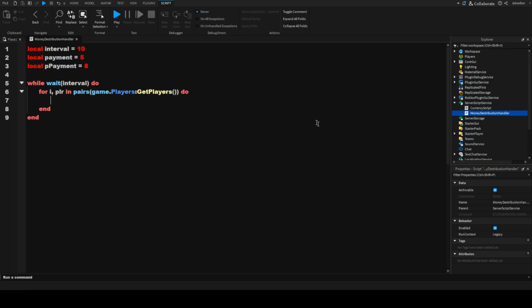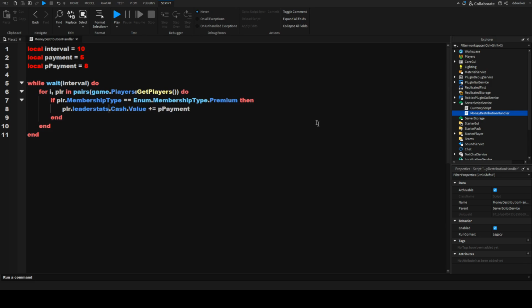In this function block, we're going to say if plr.MembershipType equals Enum.MembershipType.Premium, then, because if this condition is met, it means that the player is premium. So plr.leaderstats.Cash.Value += pPayment.